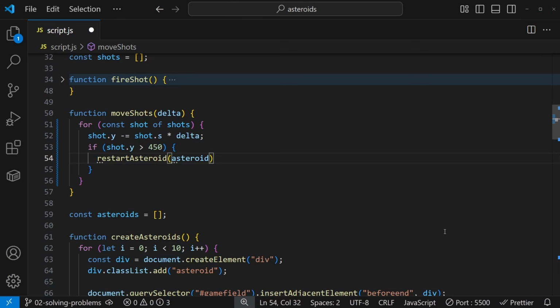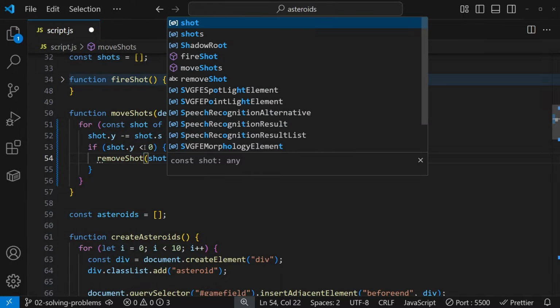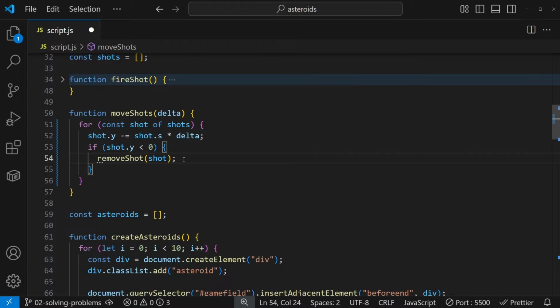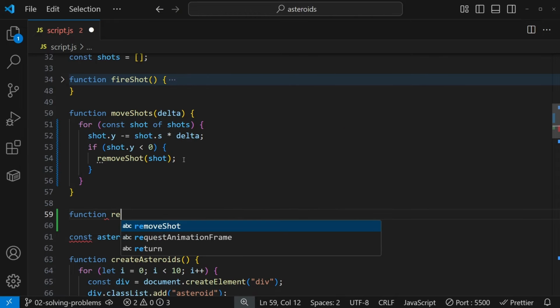And since the shots don't reach the bottom of the screen but the top, I'll change this if to check if y is less than 0. And if it is, we don't call restart asteroid, but remove shot with that shot. That function doesn't exist yet, and we don't know how to implement it, so we'll just create another one of these not implemented functions.